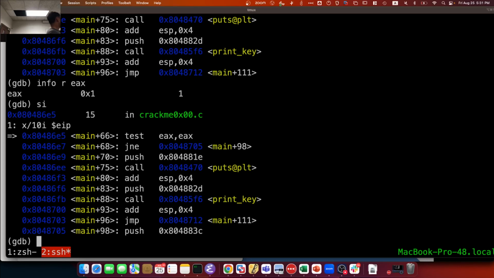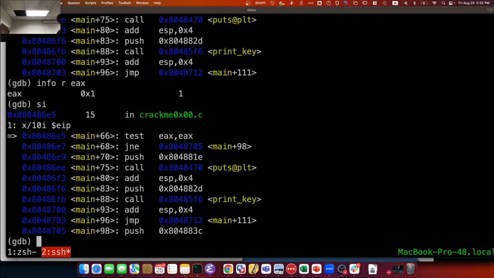And if you read this, they do test, then jump if not equal. This is how you read this instruction. Anyone can explain what's going on? It's not equal, jump to the later part, otherwise you just continue. Yep, exactly. But what do you mean by test?